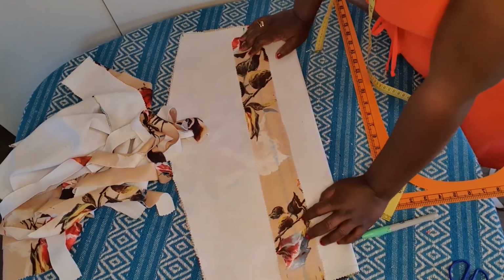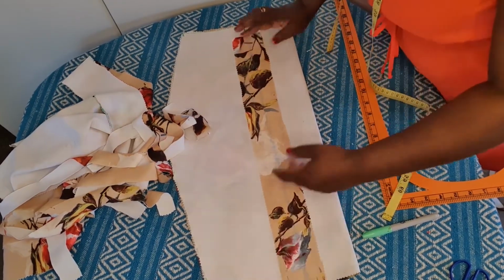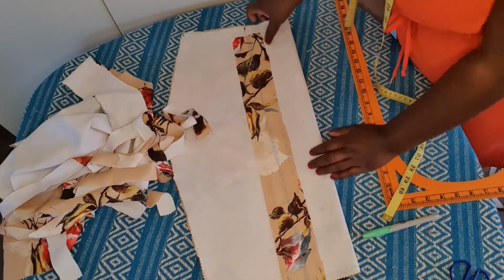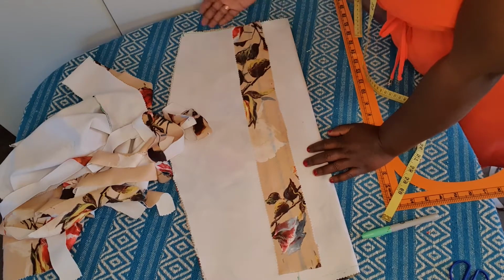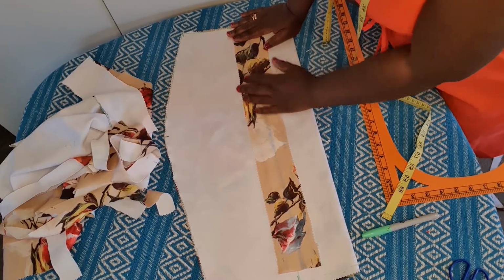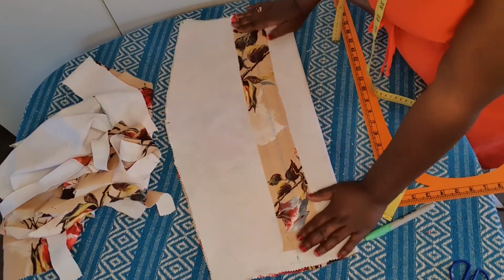And that way you can be able to pull it out. Sometimes maybe you want to wear the skirt without the ruching effect, so you can wear it as a normal skirt if you want to do that. But I'm going to sew mine to the waistline so that the strings will be permanent in the skirt. Okay, so that's what I'm going to do. I'm going to start sewing.